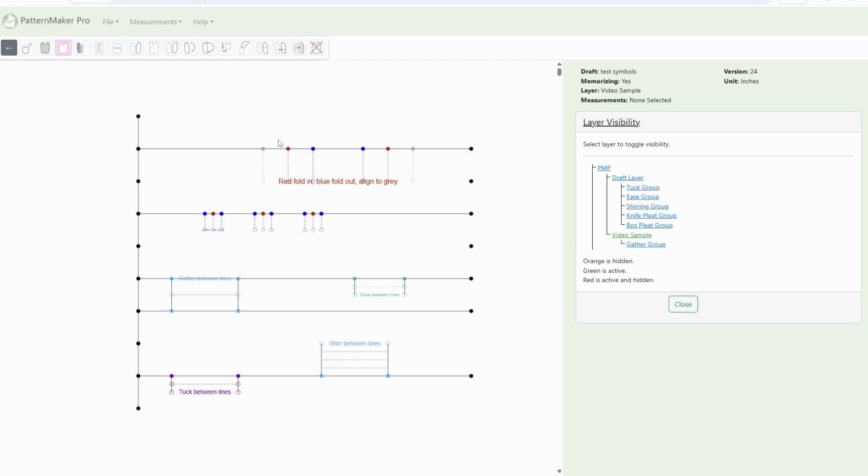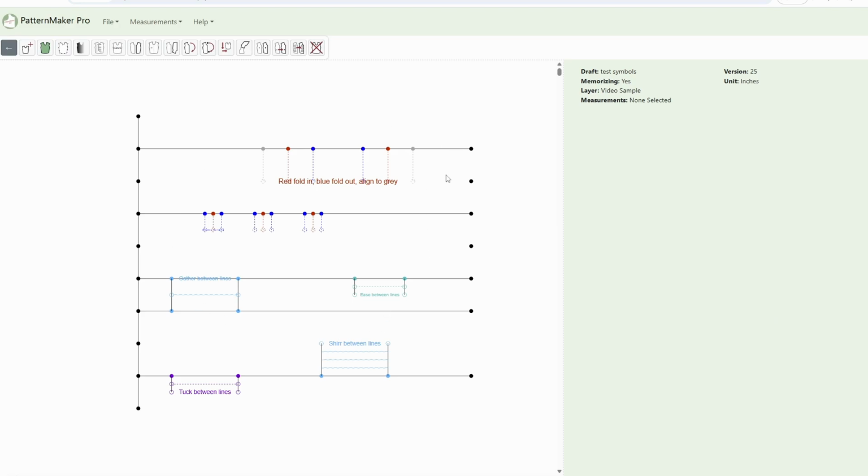This is a box pleat. It's got guidelines and fold direction on it. This is a knife pleat. And you have the option on all the pleats to do multiples. So in this case, I specified that I wanted this pleat and I wanted 3 of them and however far apart I said. So that's what's going on here. So you can do a whole row of knife pleats if you're doing a skirt or something. So here's our gather that we just finished. Here's ease. Shirring, you have the option of saying how many lines you want. This is 3. And here's a tuck. So that gives you some idea of what you can do with this tool.